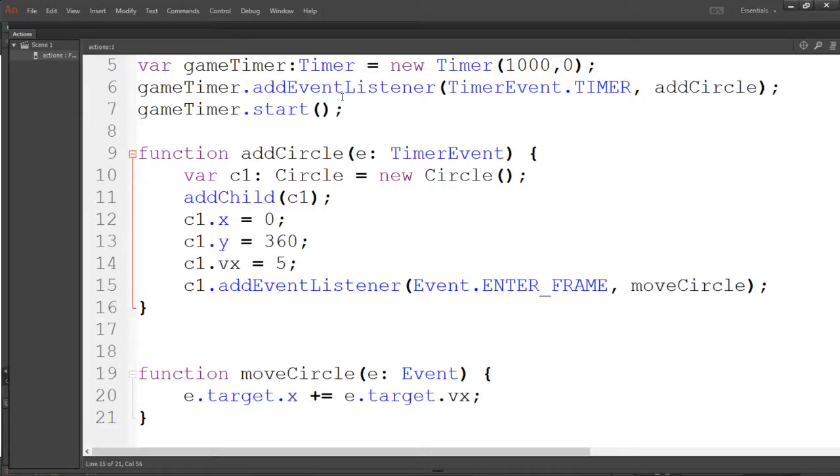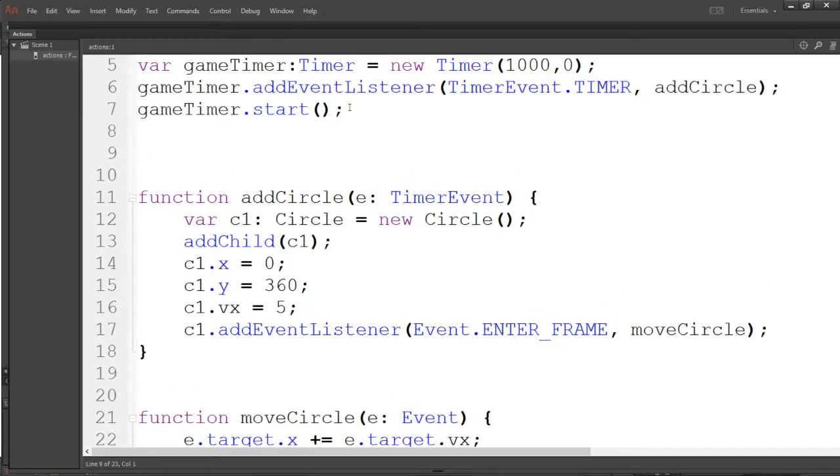So I'm going to write a function before the add circle function. Obviously, do the same thing. And I'm going to call it, ultimately, it's going to remove circle. So I will just put remove circle. In brackets, again, I'm going to use the letter E. It's just shorthand. You can use whatever you want for that variable, as long as you use it consistently. I just like to keep it nice and shorthand.